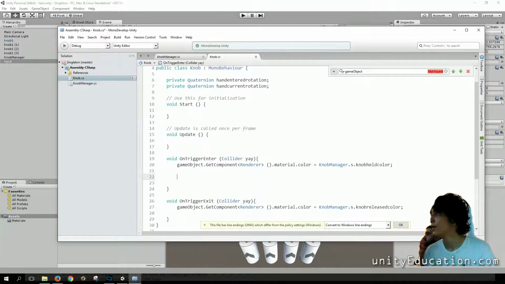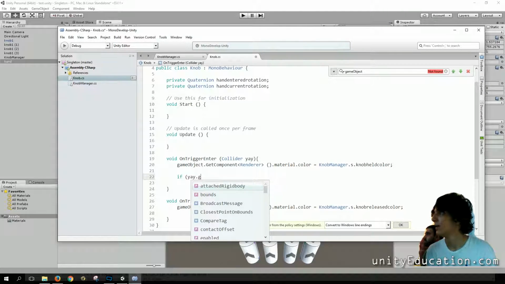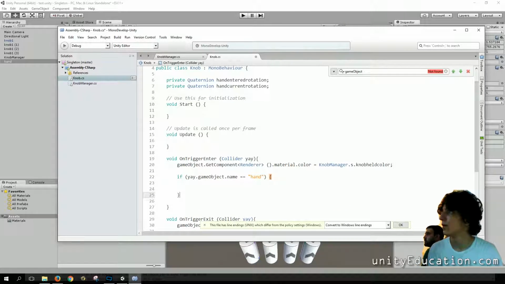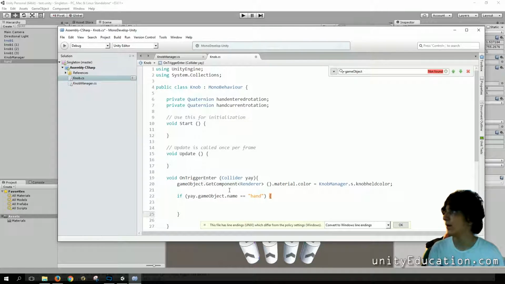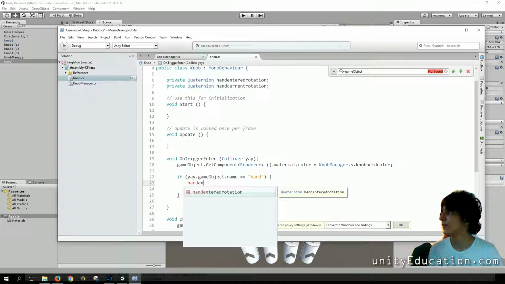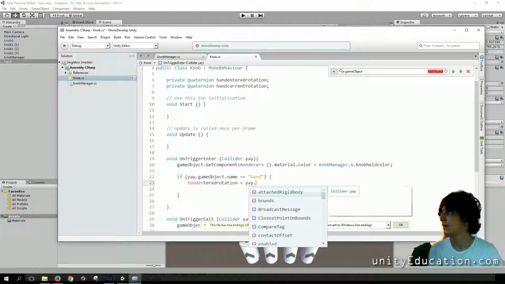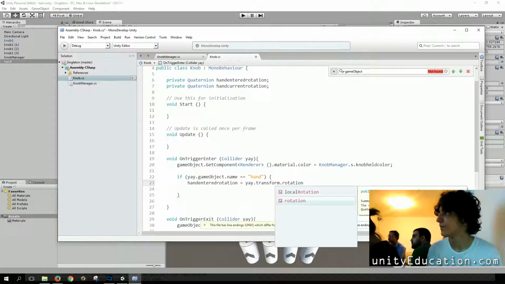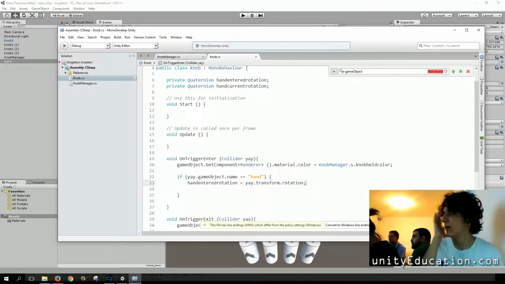Leave that color thing there because it's cool, I guess. If yay game object dot name is equal to hand, so that's just the name of this object right here, we say hand entered rotation is equal to yay dot transform dot rotation.